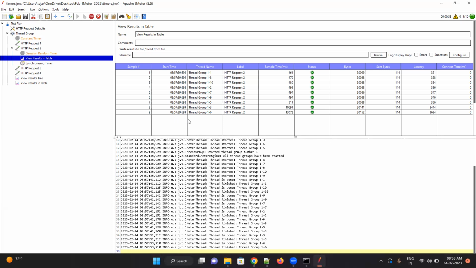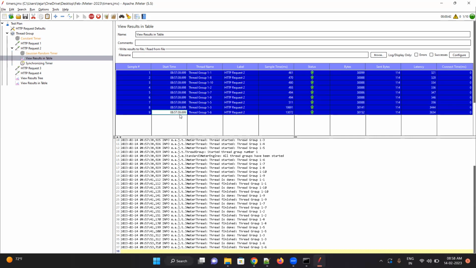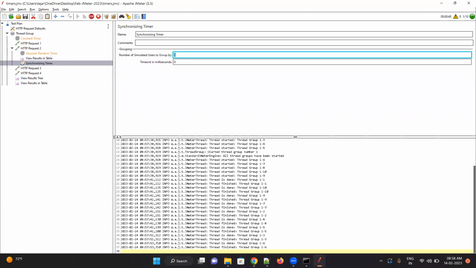Okay, let it be. If you see, we are all at the same time, right? 10 users, correct? Now if I give the condition as 2, it means for every 2 set, whoever completed the 2, it will go on. It won't wait for all others.